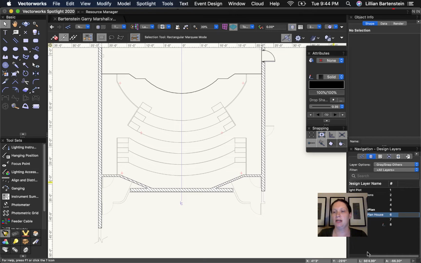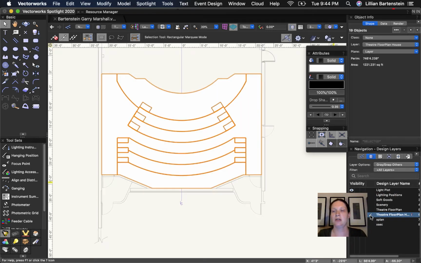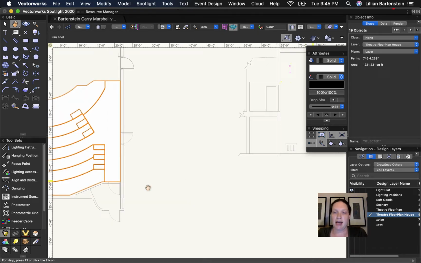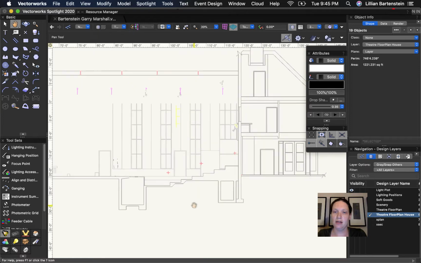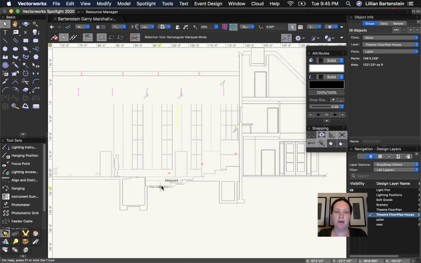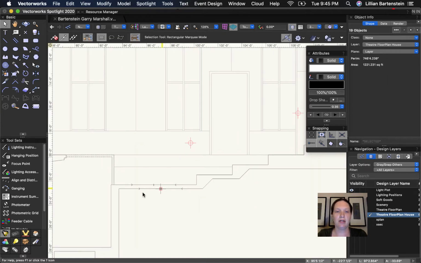Okay, so I just popped it in underneath the theater floor plan, and I'm going to make this now my active layer. So the other thing I want to do with this theater floor plan house layer is I want to adjust its bottom Z. I want to adjust its baseline, like what floor of the house it's on. The reason I want to do that is because if you come over here, your next task is going to be to measure up from this floor line right here.